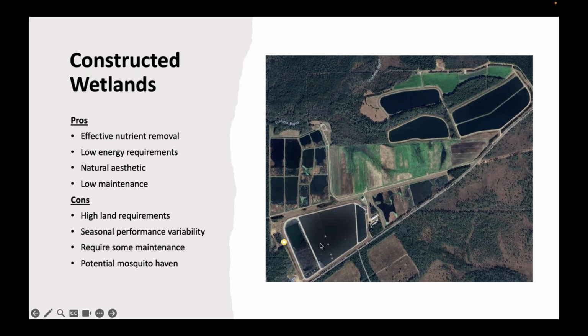Constructed wetlands. With the constructed wetlands approach, you're treating it through your plant, and then you're literally constructing wetlands on the back that you're then feeding your effluent into, a very large space. This system here is one of the largest systems we've ever done. We just did the aerated lagoon at the front. It's a 7 million gallon a day facility down in Mississippi, and they have all this additional constructed wetlands.